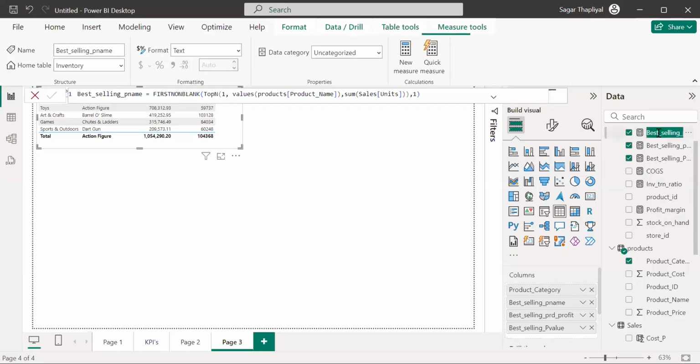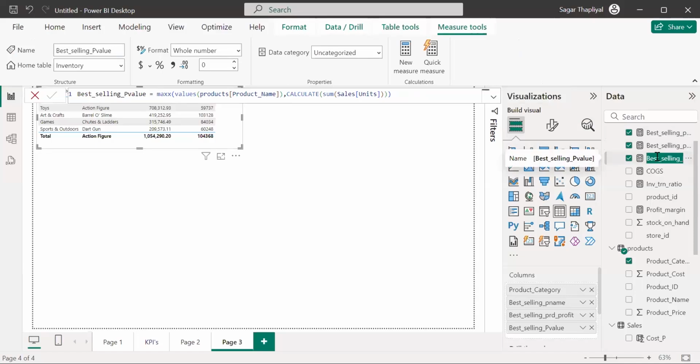So here we are using based on profit, and here we're using based on units.